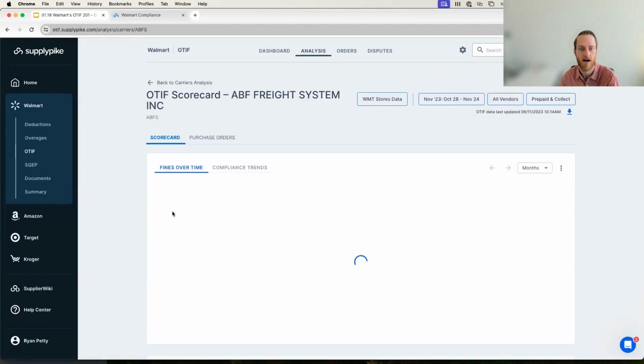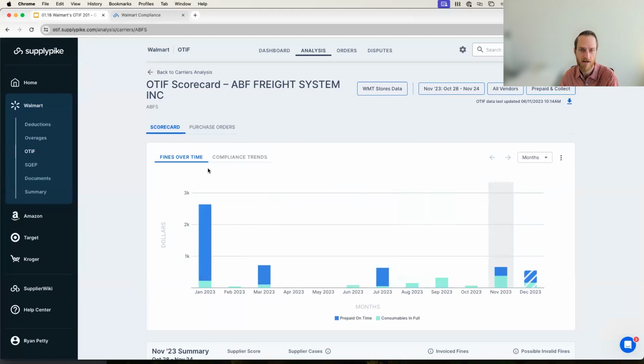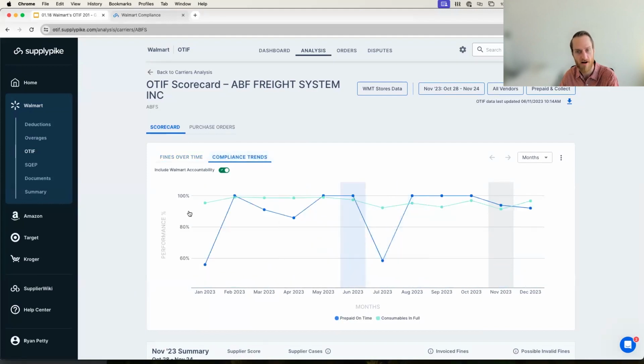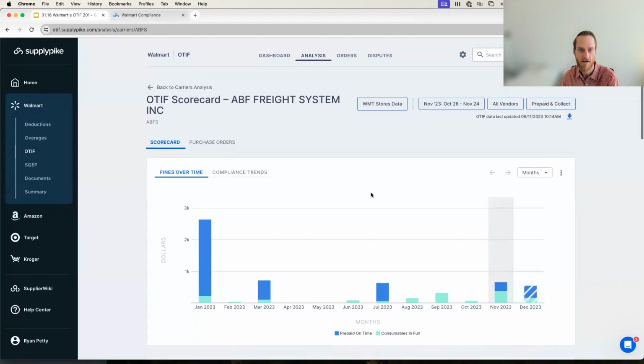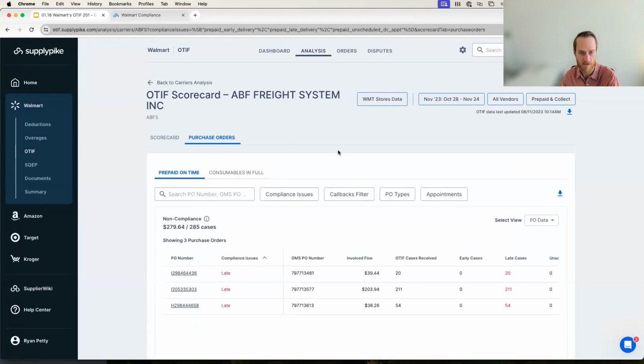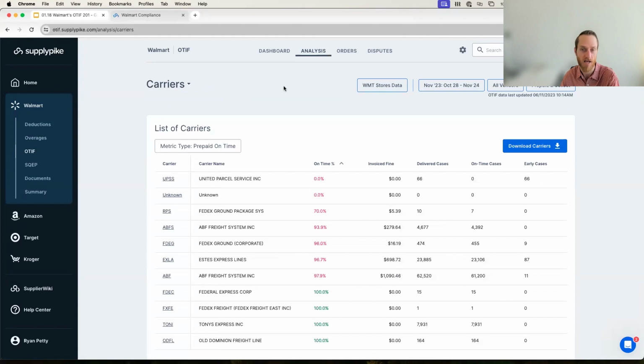You can even pull up scorecards that show performance over time from this one carrier. So you can see their scores over time, the fines you've received over time from that carrier, and even the POs that they delivered that were maybe not compliant. So we talked about sharing performance with these third parties. This makes it incredibly easy to see performance from each third party and share those gaps when possible.